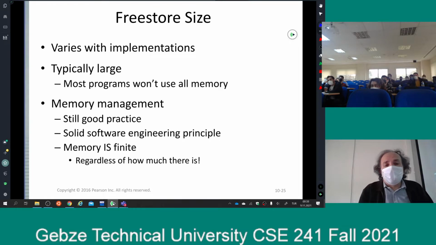By the way, modern operating systems, whether it is Windows or Linux or some other kind of operating system, are very robust in terms of memory usage. I have only 8 gigabytes of main memory on this computer, but I think I showed you how many programs I am running right now.